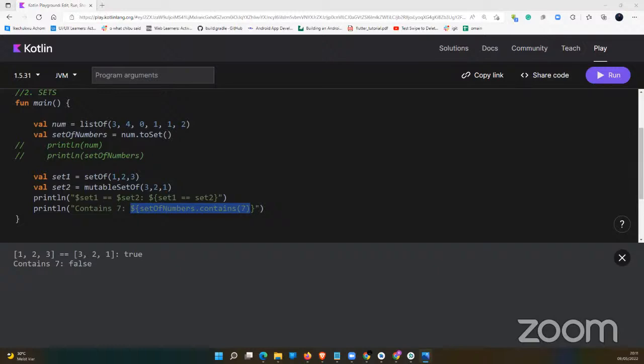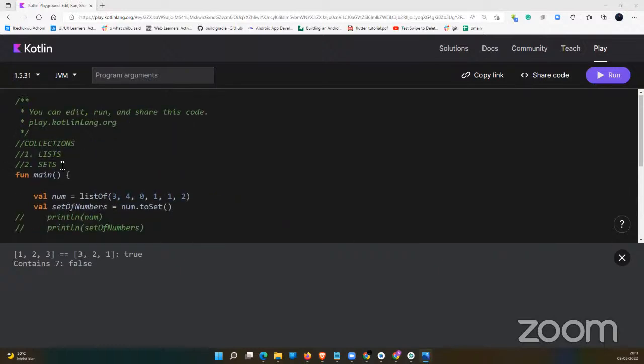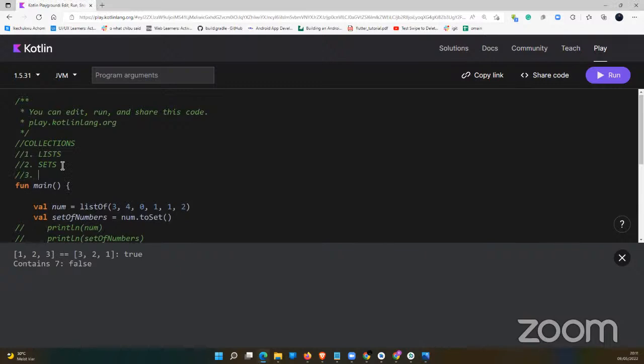Now the last type of collection that we'll learn about is a map, or a dictionary. Let me use uppercase, for consistency: Map or Dictionary. A map is a set of key-value pairs.